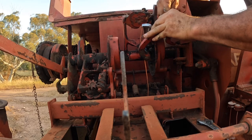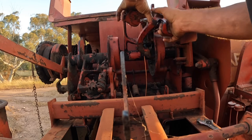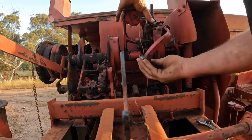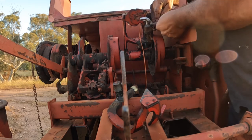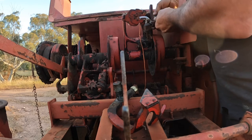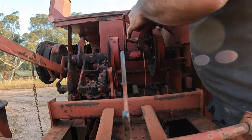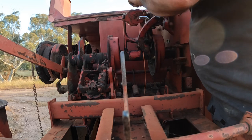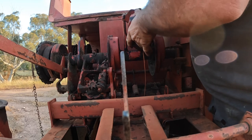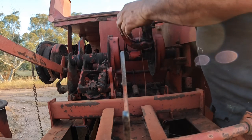Sometimes on some balers you've also got to undo this screw here to get it back in, and I may have to do that on this one today. Yep, I'm going to have to take this piece off too. Sometimes you can get it back in, sometimes you end up knocking your nice shiny face around a little bit too much. Usually you end up dropping something trying to do this job. There we go, that's back in.